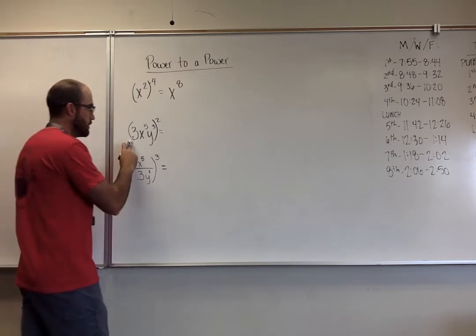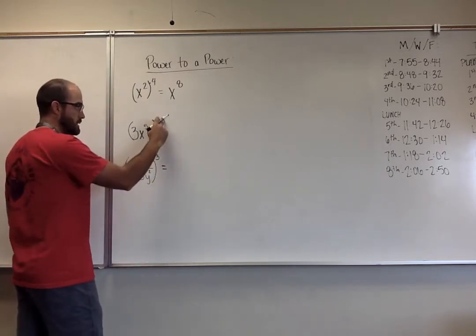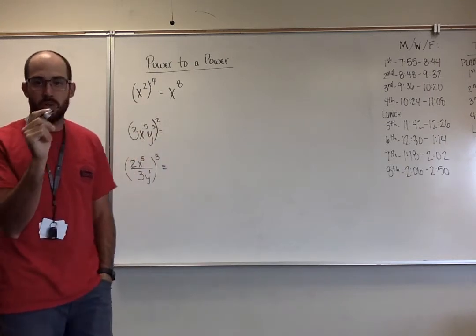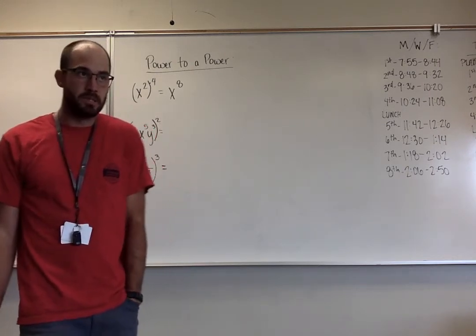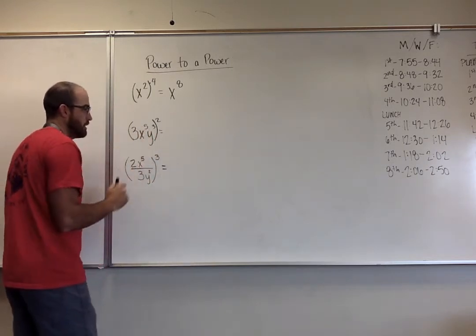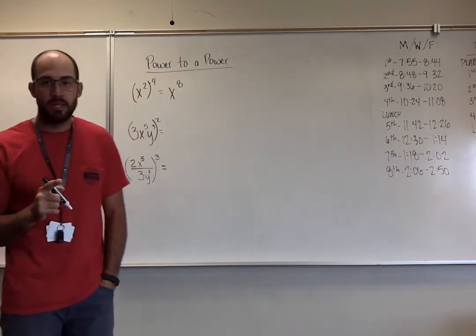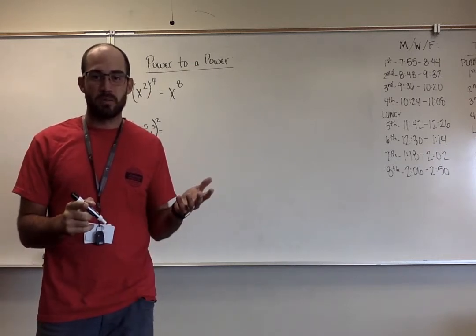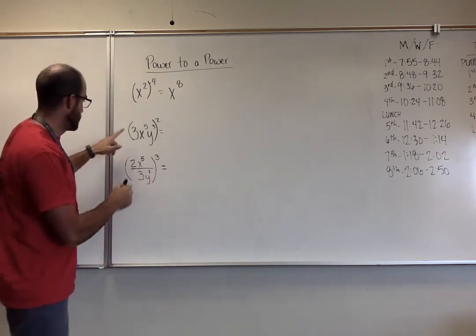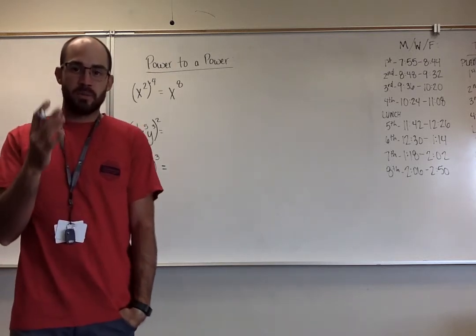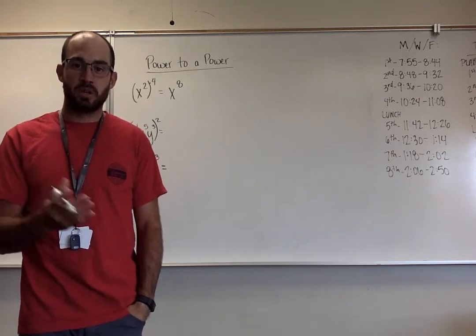As I look across this, I see parentheses, so I know I'm going to be distributing or multiplying this 2 into all the exponents inside my parentheses. So it's really obvious to see y has a 3, x has a 5. The one that's forgotten is our whole number. Our whole number has an exponent. We just don't talk about it a whole lot because it's a 1 for everything. Just like any other number, the 1 is up there. It doesn't really change anything until we deal with our multiplication.